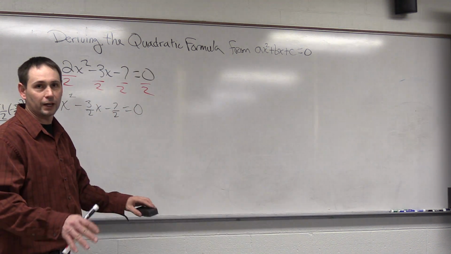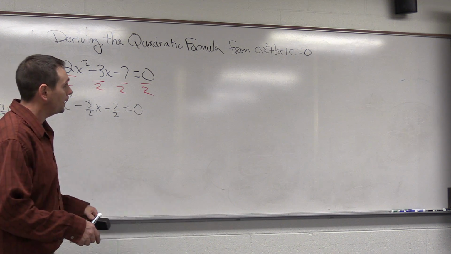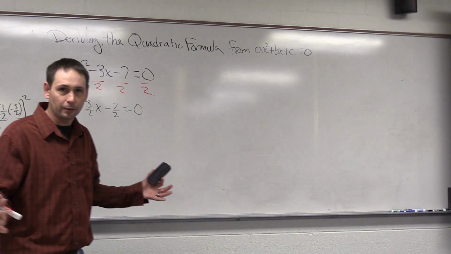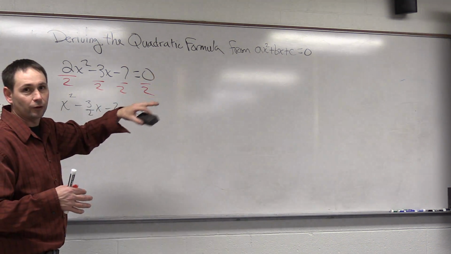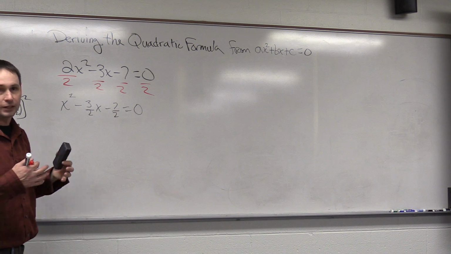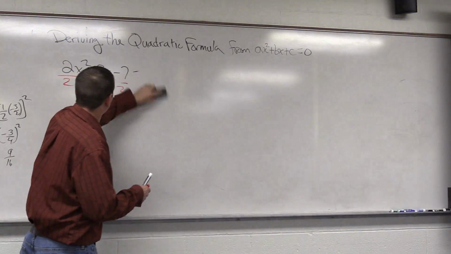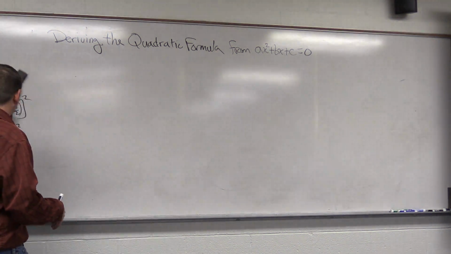I never ever am going to ask you to derive this, but I think it's important to see that my formulas aren't coming from thin air. This is coming directly from completing the square of the standard form, and it works for all cases. As long as I can identify A, B, and C, I can plug and chug. So that's what we're going to do, and then we can solve this problem not so badly with the quadratic formula.